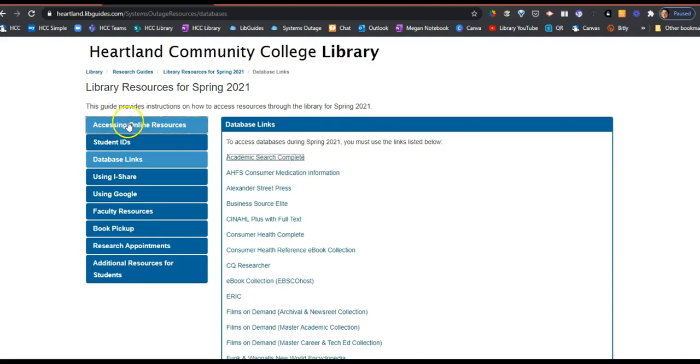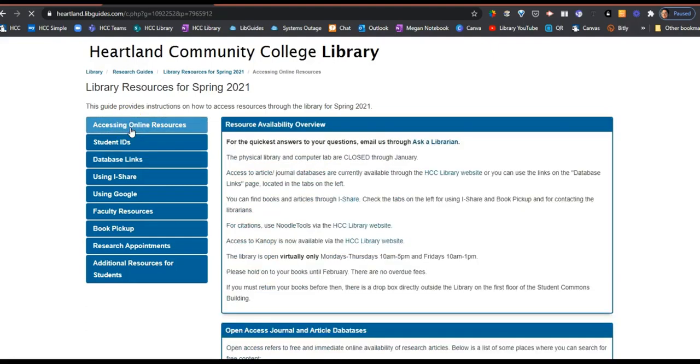But what I do want to point out is our contact information is here on this library guide on the Ask a Librarian page. You can email us, call us, chat. You can set up a research appointment, which is one-on-one help in searching for resources on your topic.